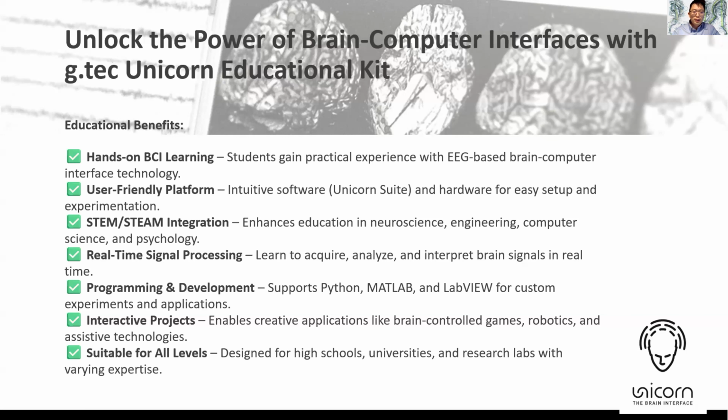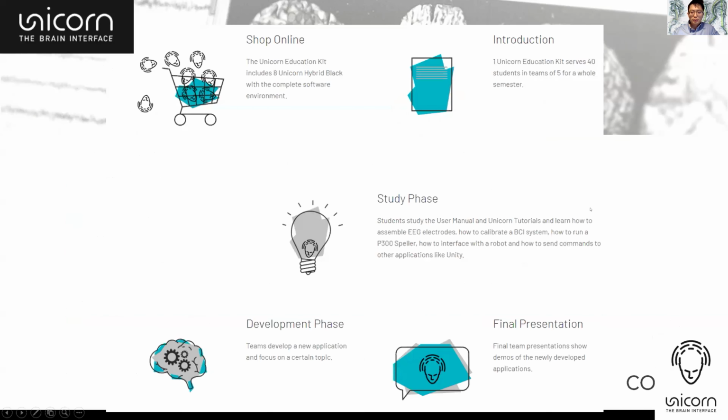So these education kits can normally create a complete BCI learning cycle. You can very easily use this education kit to develop a semester-long journey. Say in week 1 to 4, that's the foundation stage. The 40 students can split into 8 teams with five students each, and the students master the basics via interactive tutorials, the GitHub resources, and hands-on sessions, such as signal acquisition, the P300 speller.